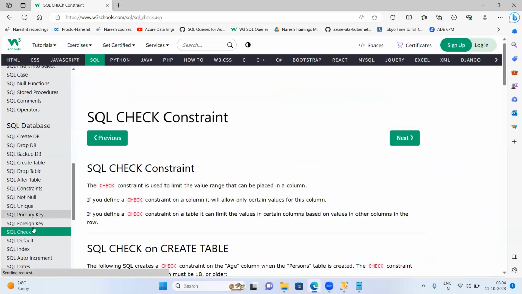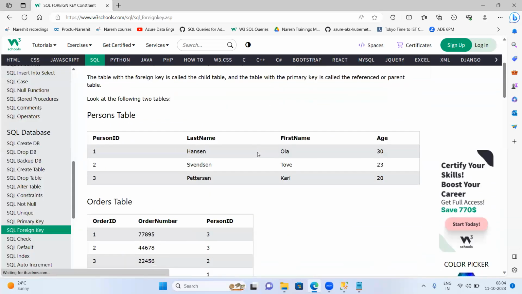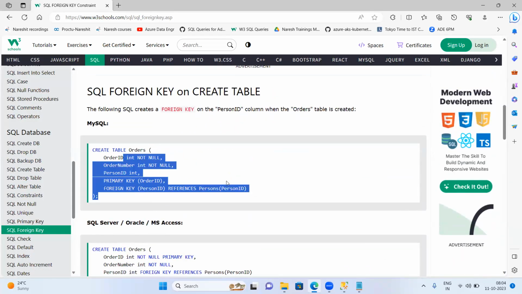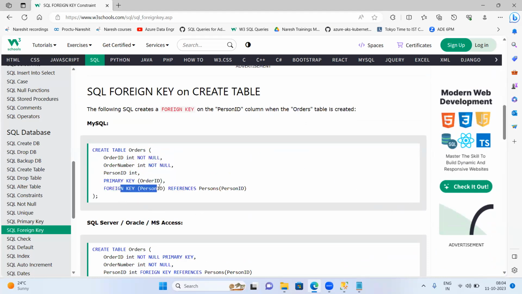Okay, SQL check constraint. See, for foreign key constraint, this is the syntax, guys. I'm defining a foreign key constraint here by referring to the person's ID column.